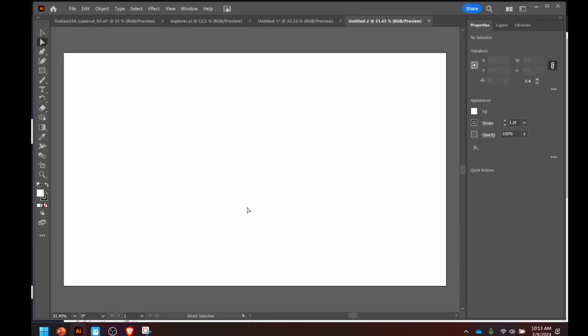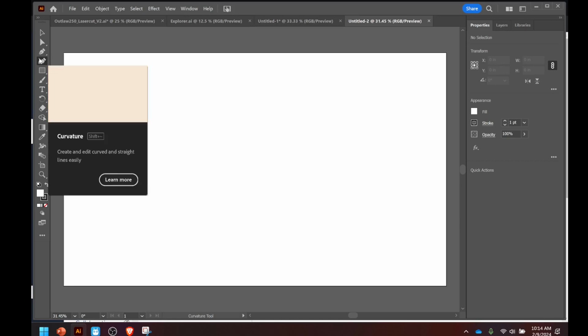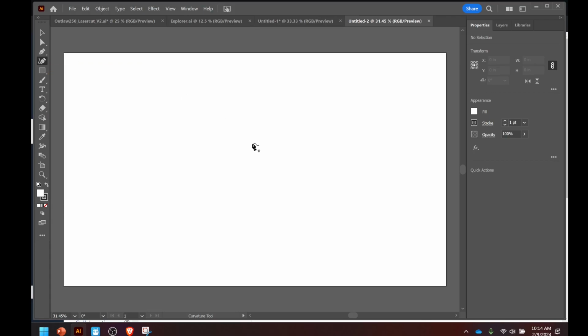Okay, and then I can do whatever I want on this board and cut it out, or like I said, we can modify something. So first I'm just going to draw something. I'm really only going to use these top four tools here. We have our selection tool. This one, if you click and hold, let's see, direct selection tool, group selection tool, lasso tool. Okay, we have our pen tool, which has the pen and anchor point tool, and then we have our other pen tool. I'm not sure if this is called curved or something like that. Curvature, there we go, curvature tool. Okay, allows you to draw things.